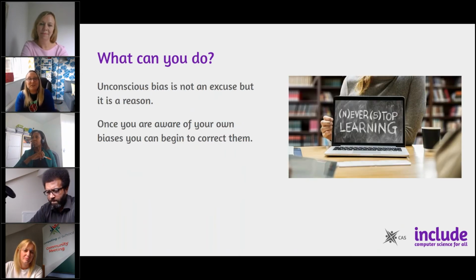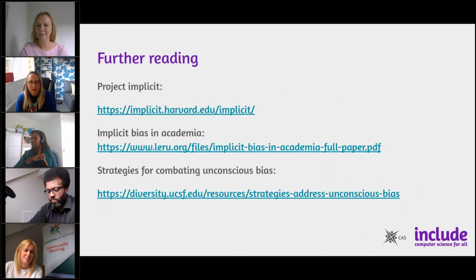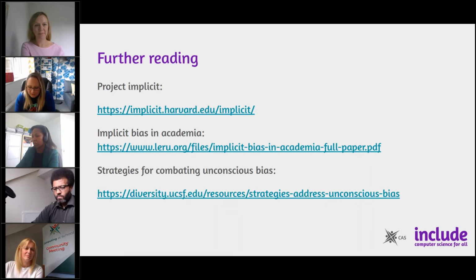Unconscious bias is not an excuse, so we can't keep using this excuse all the time, but it is a reason, and there are things we can do about it. And once you are aware of your own biases, you can begin to correct them. And these 3 places are really good places to find out more about it if you want to. That third one on the bottom has absolutely tons of resources on unconscious bias. If you want to find more about it, I suggest you go there and have a look.